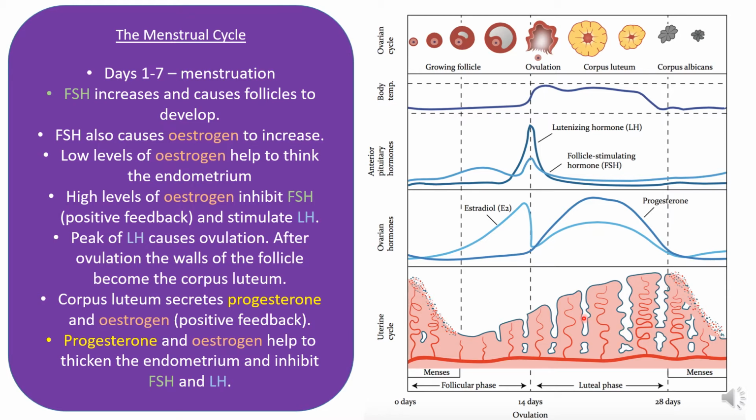So that's the menstrual cycle. No easy way to remember it apart from just learn it. I think that the graphs really help you to visualize it. So you might want to find a graphic that you really understand and perhaps annotate it, or write it out or color code it, anything like that that's going to help you remember.